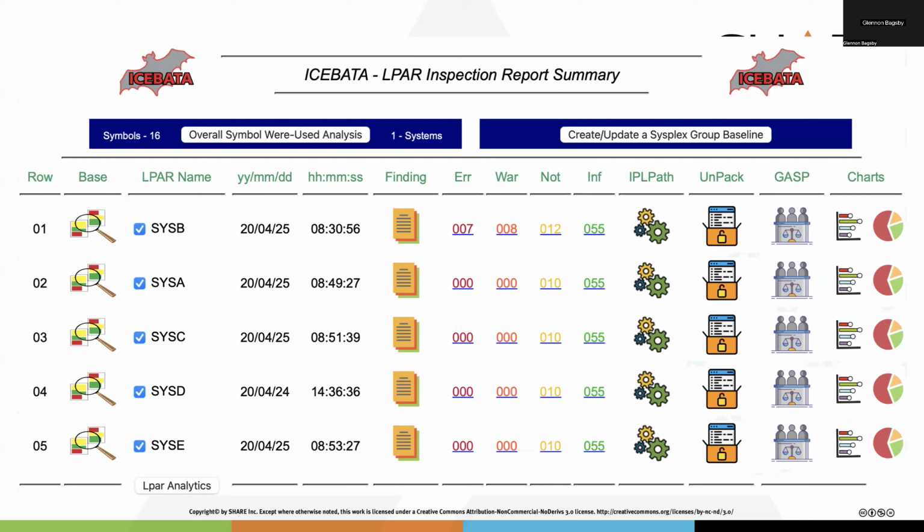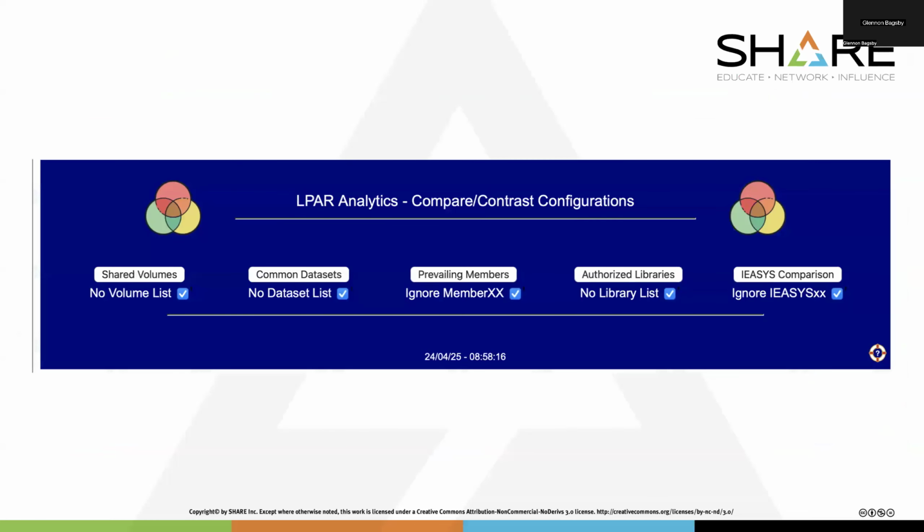So in this case, I've got all 5 LPARs. I've collected them together. You can see the information summarized. Again, I have all my action buttons here to let me go and do whatever I want. I can run what's called LPAR analytics and compare all 5 of these at a single request, or I can select 1 or 2 or 3 or whatever number I want. And there is really no limit on the upward count of this. So if you have 15 LPARs, you could look at this with all 15. This is just the entry point of some of the things we want to compare against.